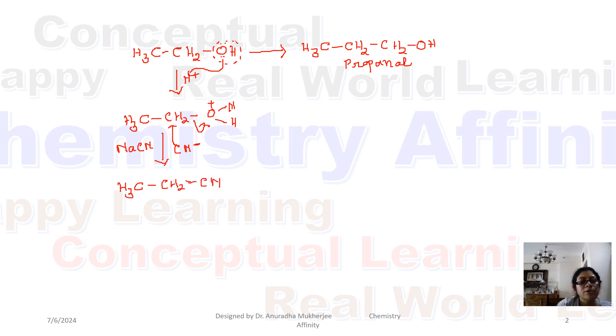One thing we have to remember: when we want to increase the number of carbon atoms in the organic molecule, we have to use a cyano group or we can add Grignard reagent to increase the number of carbon atoms. Here we have introduced CN group into the organic molecule. Now you can see we have 3 carbon atoms: 1, 2, 3. We started with only 2 carbon atoms.